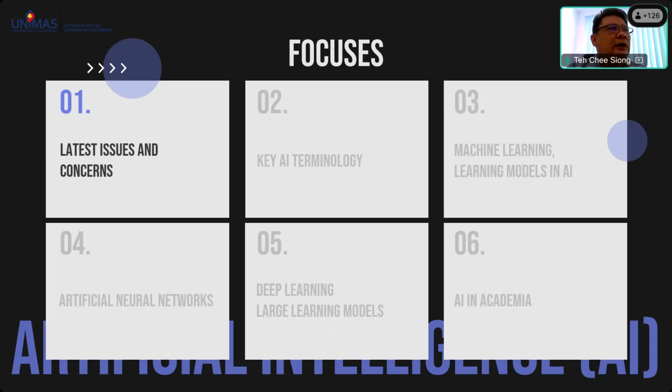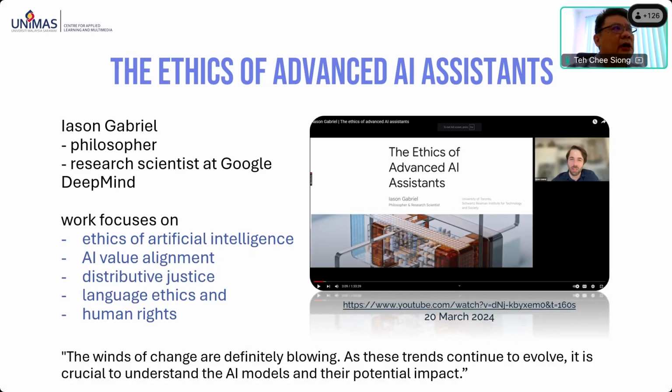To start with, I just want to highlight one issue. Again, this is also always a highlight for many AI researchers, and I will bring you to this. And of course, I'm not going to play the video here. So this is from Jason Gabriel, a philosopher and research scientist at Google DeepMind. Maybe you can screen capture this slide, and then you might be able to play this talk when you are free. That's why I say when you are free, it will be approximately 1 hour and 30 minutes, and there will be approximately 40 minutes for the Q&A.